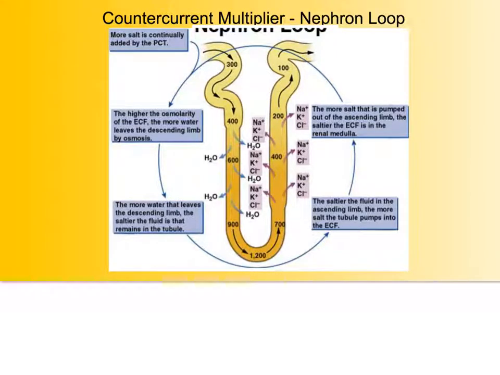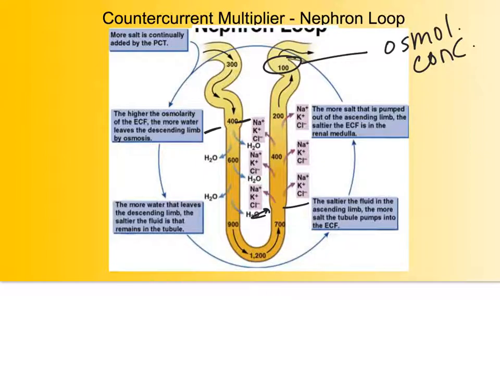This is a picture from an old book, and I want you to see, up here, this is thick, and then this is thick. The numbers in here refer to the osmolarity of the filtrate, so how concentrated is what's in the urine. You don't have to worry about knowing those numbers. You just need to see how they change. The colors change when the urine gets more concentrated. So at the PCT, we're adding salt all the time.